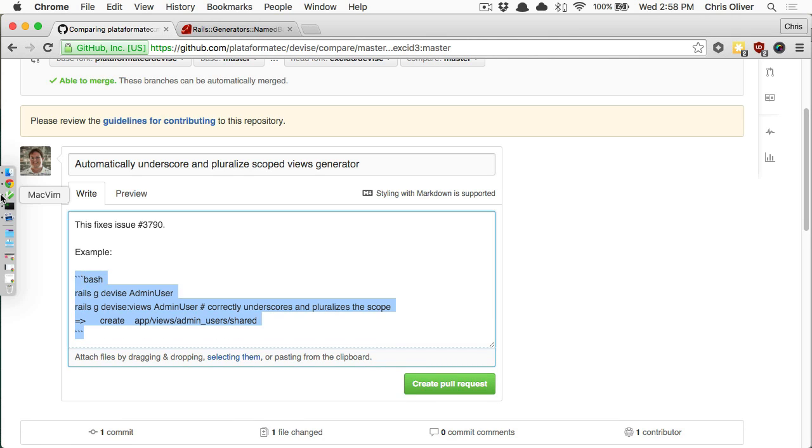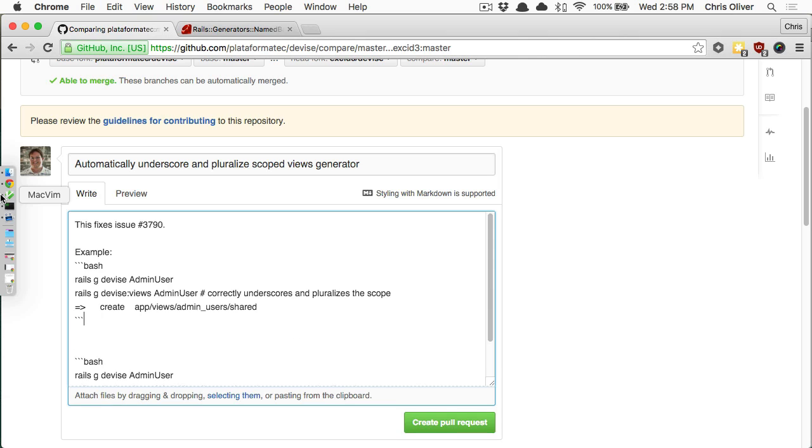So we'll do that, and we'll also explain this a little bit better so that other people can see this and how it worked. So we will say example of previous functionality, and this generates the folder name, and here admin user.